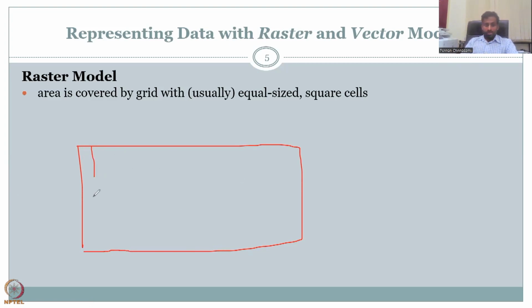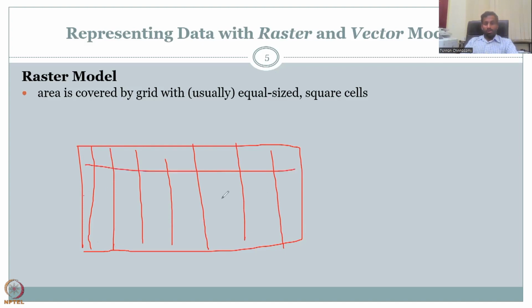So how is this accomplished? It is divided into pixels of equal size. So these are grids. Okay, so I'm not doing it straight, but in a normal situation, each data is going to be gridded. I'll show you an example, but I'm just showing you how, and each grid will have data in it. Okay, so that is why it is called continuous, equal sized, and square cells. Let me clear this page.